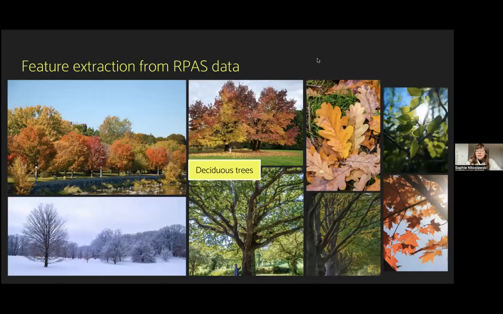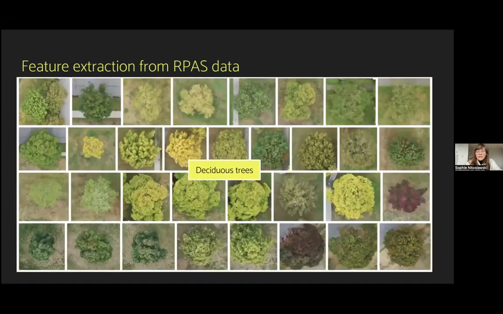And so these trees, these are what they look like. You might be very familiar with them from the ground, but of course, from the air, they look a little bit different. This is generally what they look like from drone images. So the crowns, we call them, tend to be fairly round.